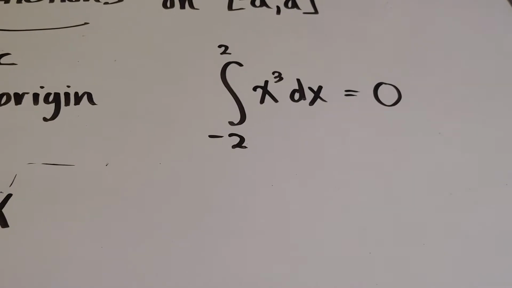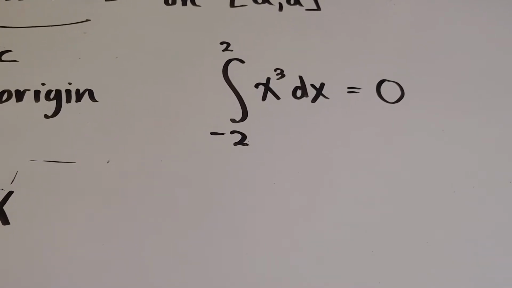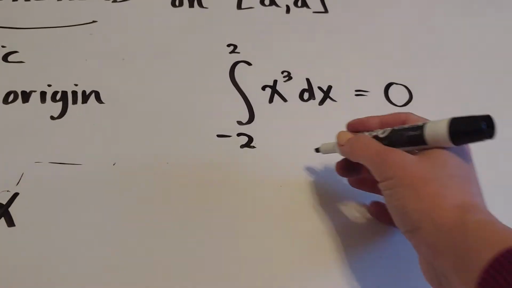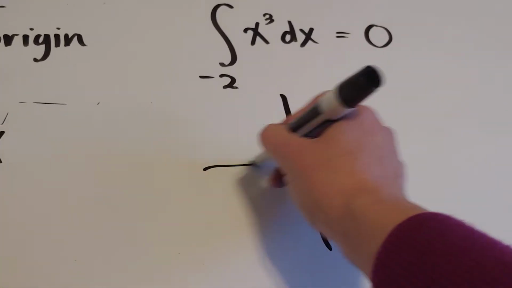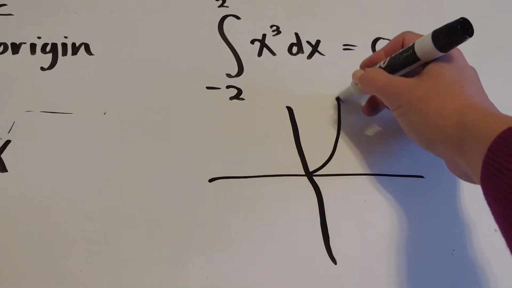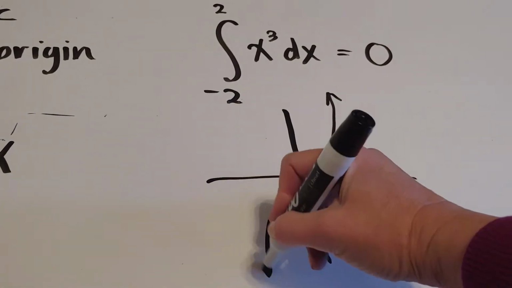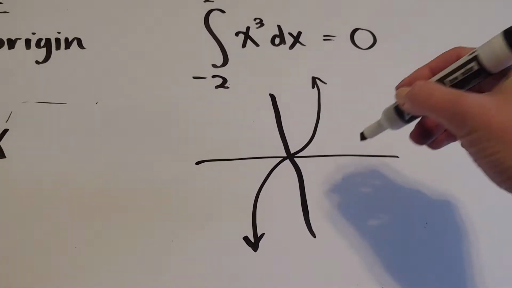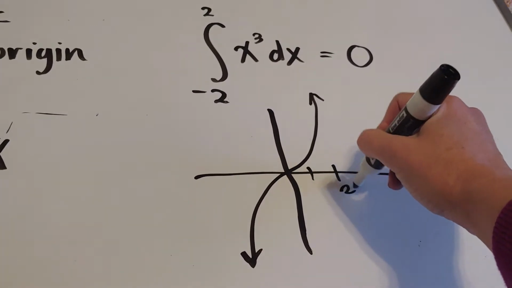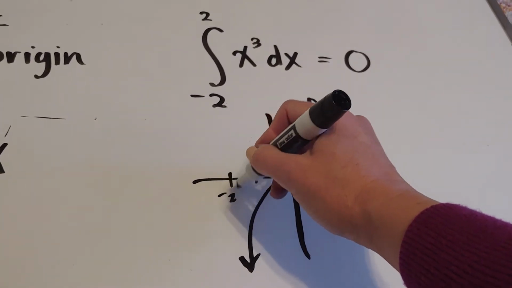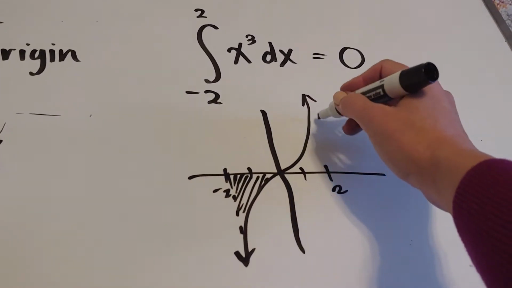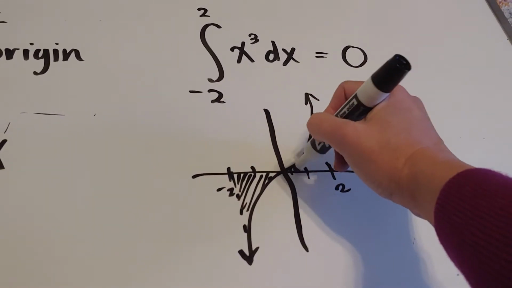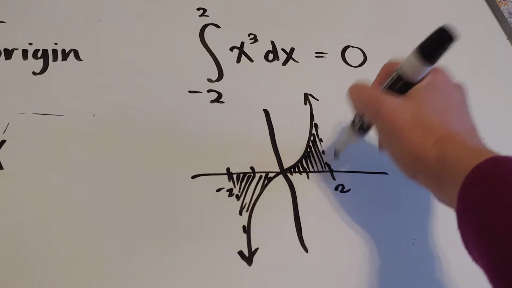So you're going to go through all that work, all that arithmetic, and you're going to get 0, and then you're going to think, oh my God, did I screw up? Did I mess up the arithmetic? This shouldn't be 0. Well, let's graph it and see if it should be 0. Oh, that's a great y-axis there, but that's okay. It'll serve its purpose. All right, so there is x cubed. So let's go to 2, and let's go to negative 2. You tell me, are we going to get a net area of 0? What do you think? Is the area below equal to the area above?